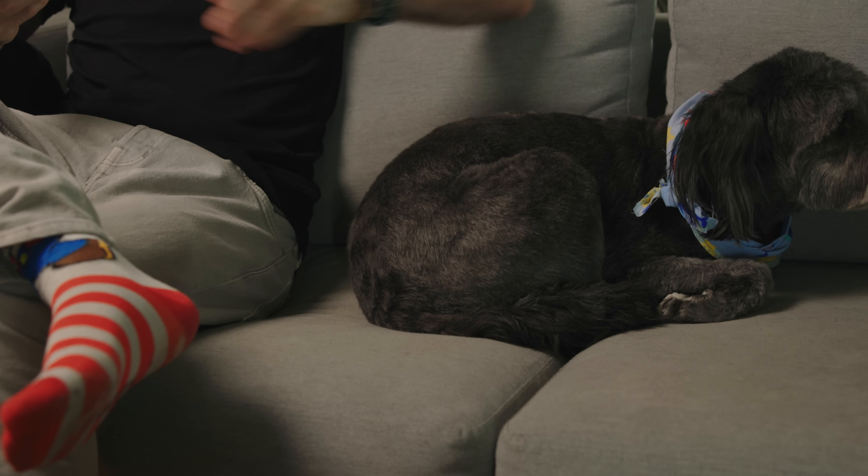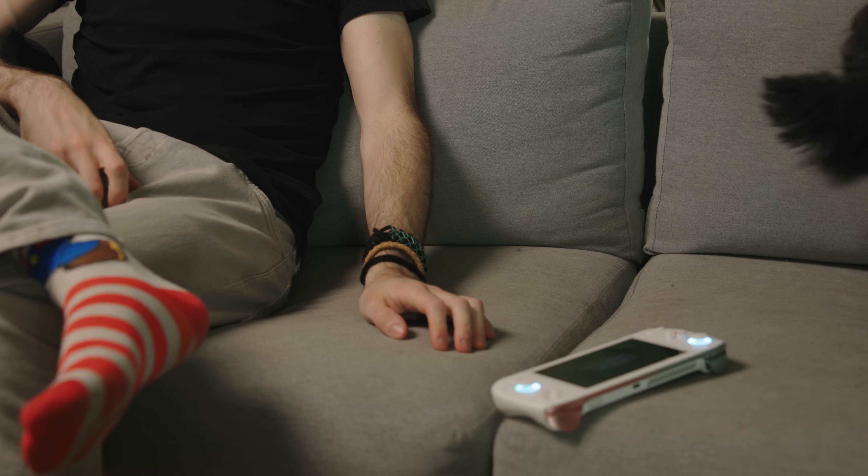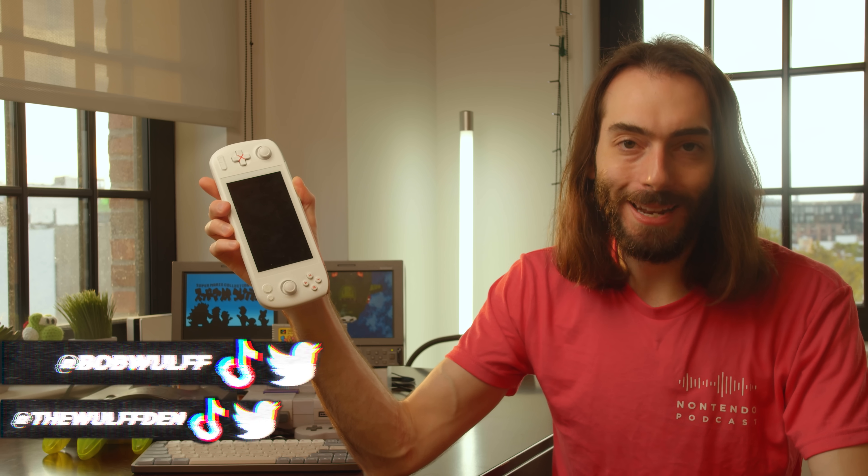You're probably going to be paying a pretty penny for it, and Aya Neo has been known to release a new device every few months, so by the time you get this in your hands, it might already be time for the next hot thing. So what do you guys think about the Aya Neo Air and all these Steam Deck competitors that are popping up? Is there something you want this to be able to do that would make it more interesting than a Steam Deck or the Switch you probably already have? Is there something your current gaming devices can't do that this would benefit from? Leave it in the comments below or hit me up on Twitter and social media.